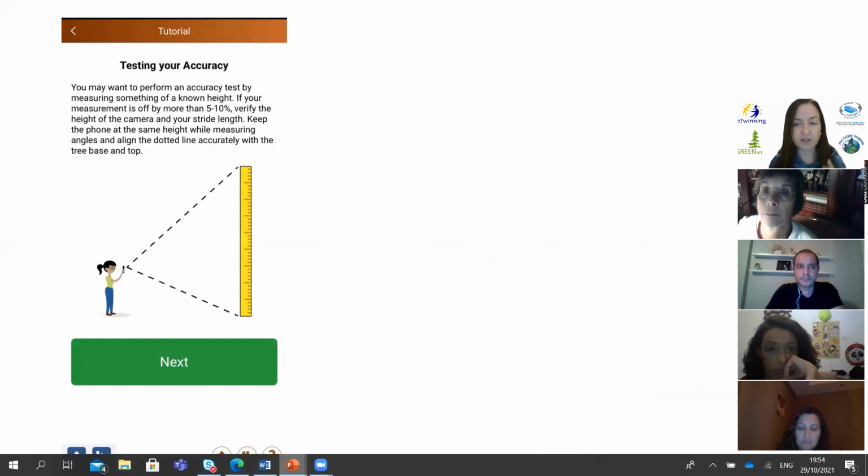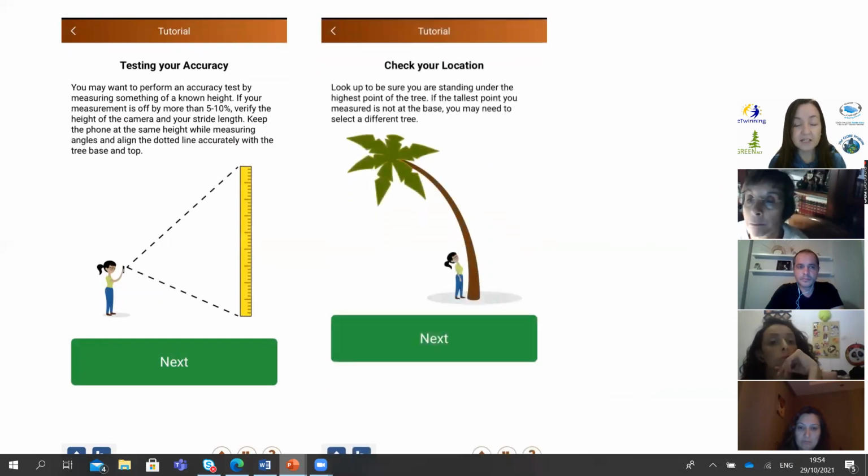You can test your accuracy, but there's no need to do this one. This is important, as I said. Try not to choose a tilted, bending tree, choose a straight tree, because you have to stop where the top of the tree is. So avoid using these, okay?